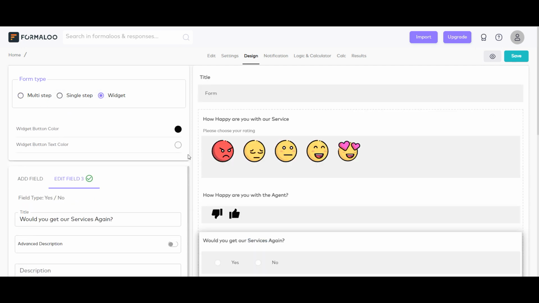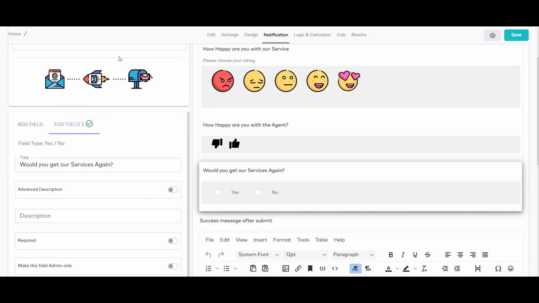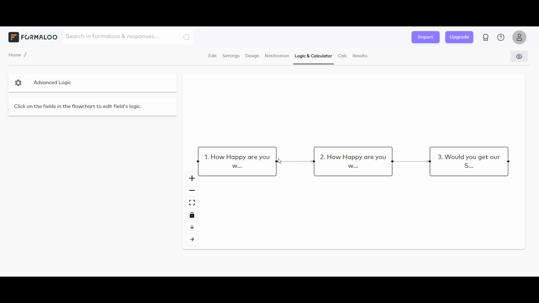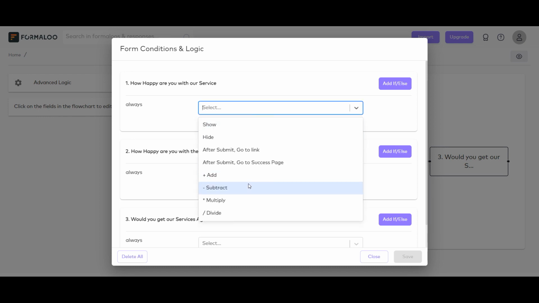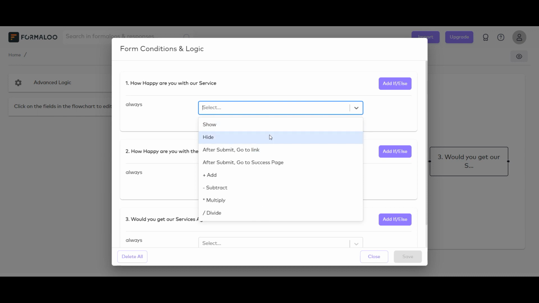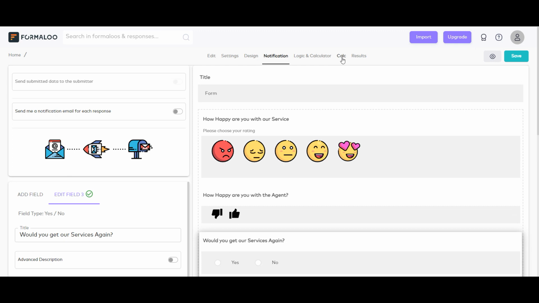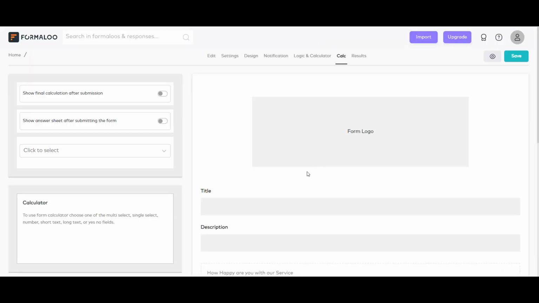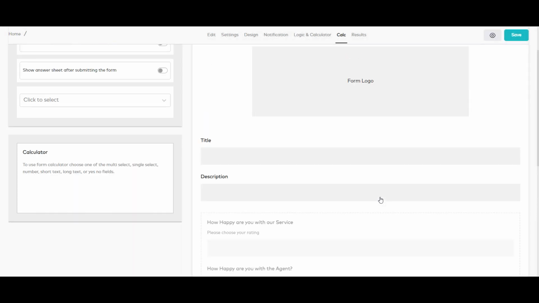Okay, let's say widget. There's basically an app queue in there.